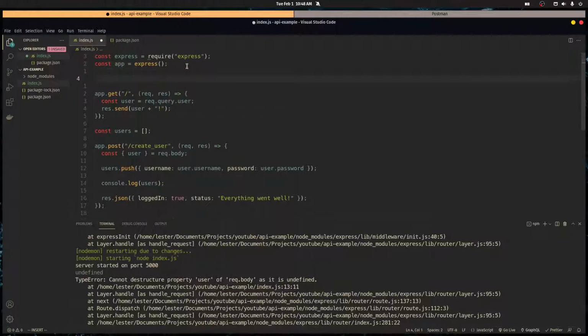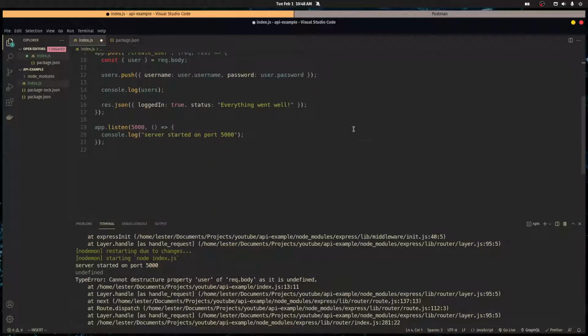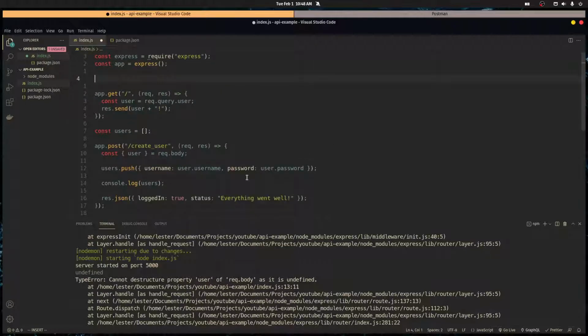So here, and I'm actually going to introduce you to a very important concept when it comes to APIs and backend. It's something called middleware. Middleware is any program or any function, anything basically that runs in between the beginning and the end of the request and response cycle. Anything that handles a request and before the response is sent, that would be considered a middleware. Basically, our entire application is just a bunch of middleware joined up together.